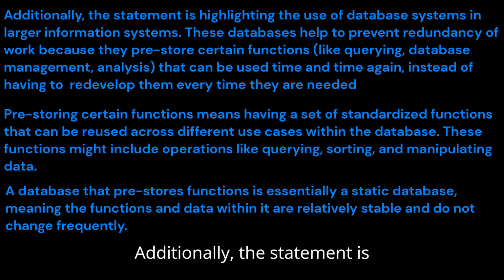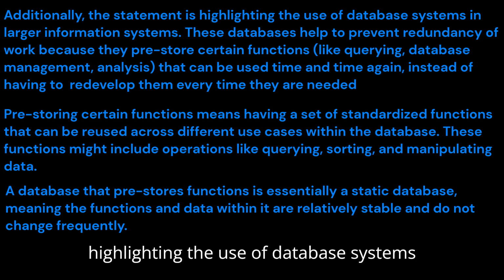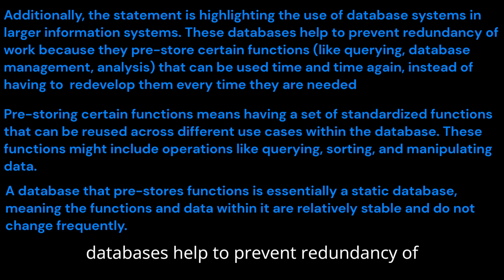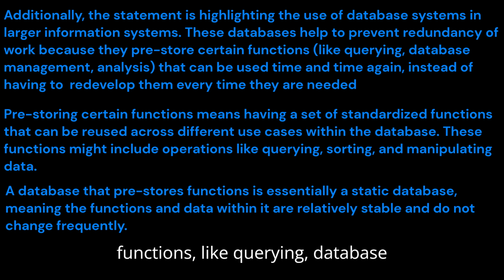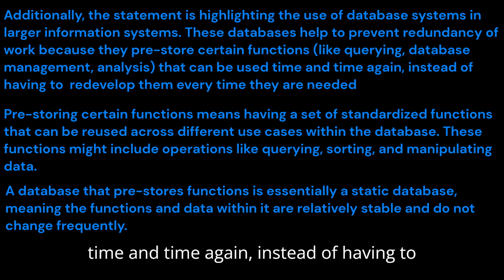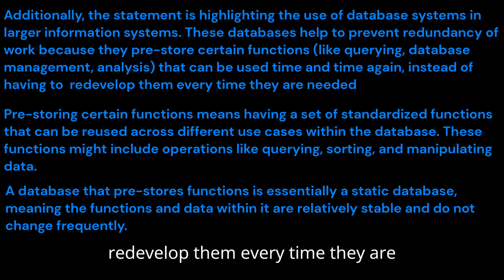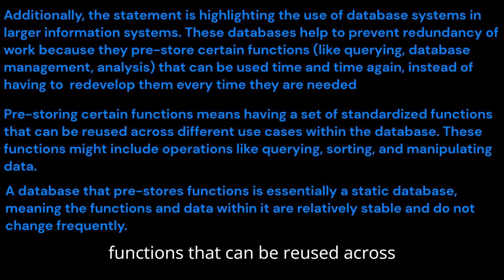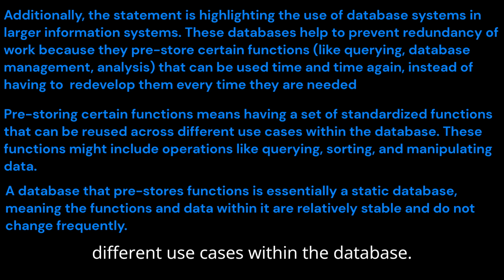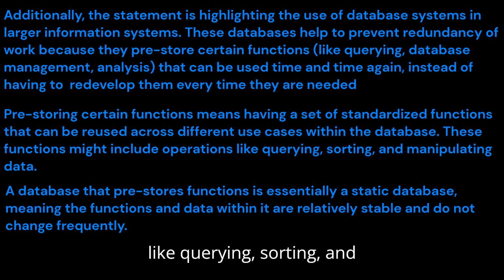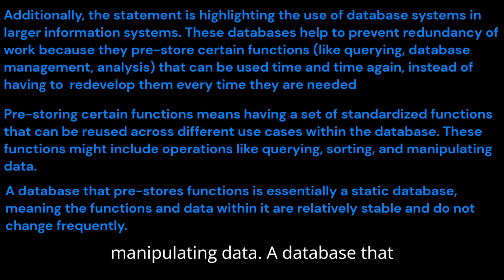Additionally, the statement is highlighting the use of database systems in larger information systems. These databases help to prevent redundancy of work because they pre-store certain functions, like querying, database management, analysis, that can be used time and time again, instead of having to redevelop them every time they are needed. Pre-storing certain functions means having a set of standardized functions that can be reused across different use cases within the database. These functions might include operations like querying, sorting, and manipulating data.